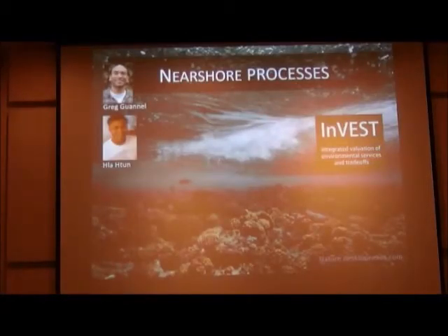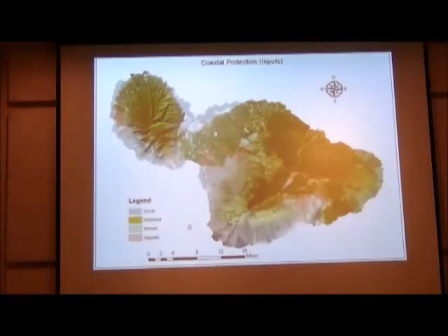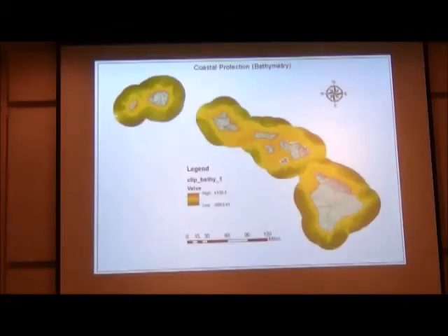The last modeling process is led by Greg Boinell, a postdoc with the Natural Capital Project who works for TNC. They're using InVEST to look at wave dynamics, shoreline protection, and erosion of the coastline. They're currently testing the model in Galveston, Texas and Mobile Bay, and will transfer it to Hawaii this summer. The model inputs benthic data — the characteristics of the coral reef — as well as bathymetry, and then the wave model exports shoreline protection, inundation, and erosion processes.